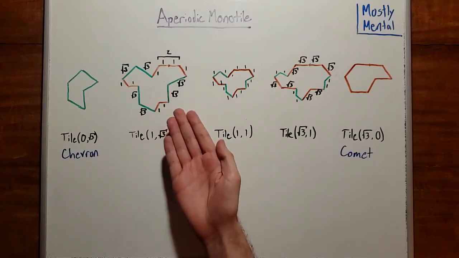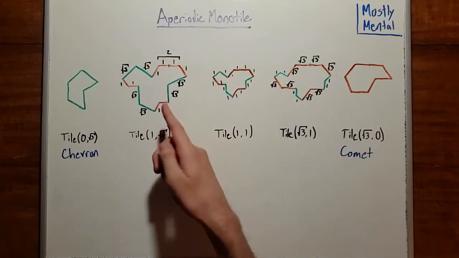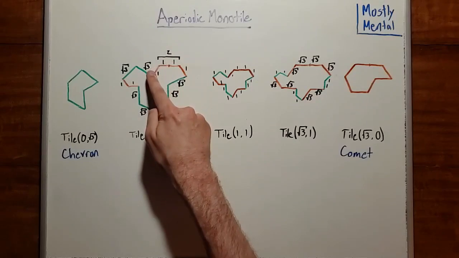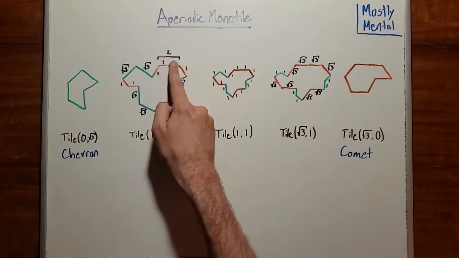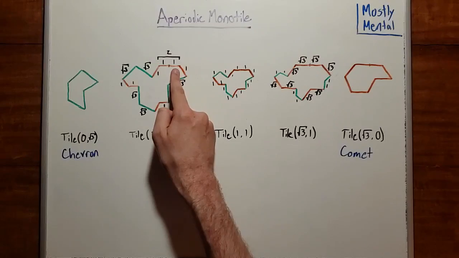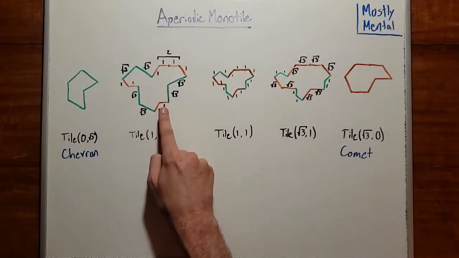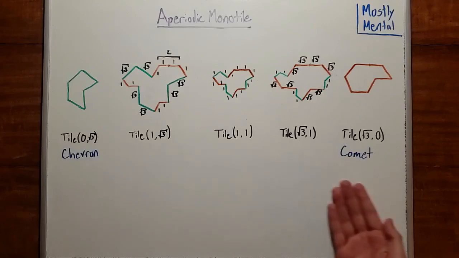If we look at our hat as a thirteen-sided polygon, we see that it has sides of three distinct lengths. One, two, and the square root of three. And if we treat that side of length two as two sides of length one, then really there are only two lengths we need to worry about. One and root three. And if we vary those lengths, or more importantly the ratio between them, and keep the angles between neighboring sides the same, then we can get a whole family of shapes.